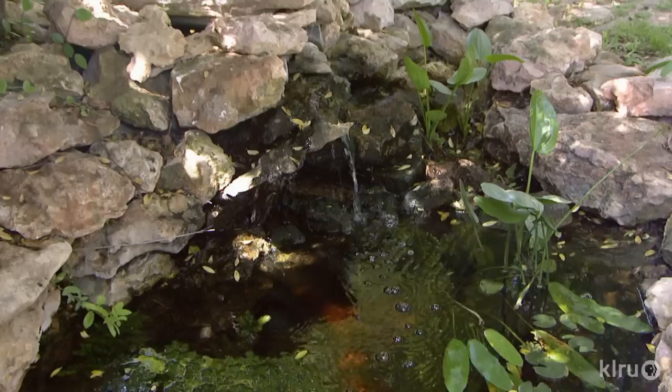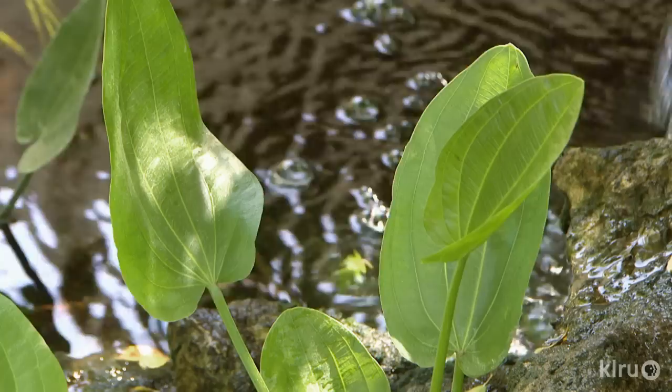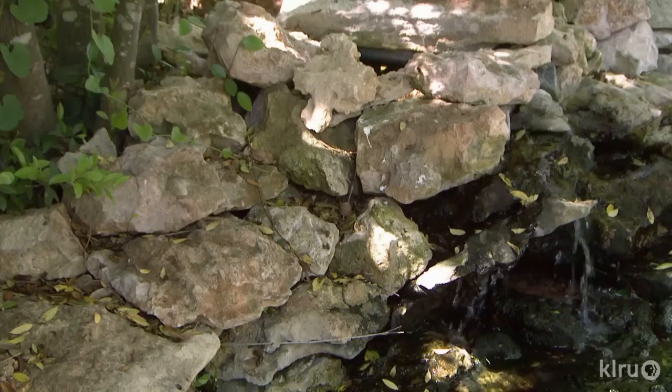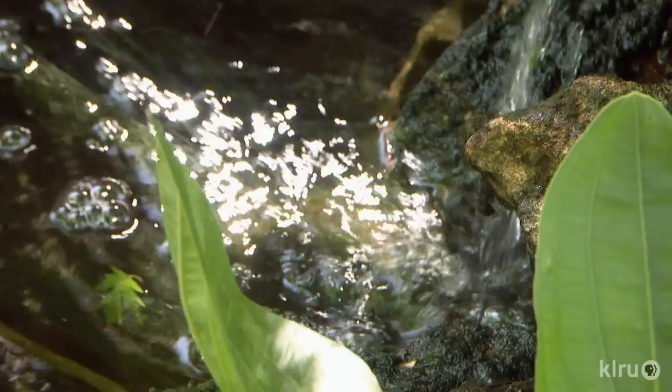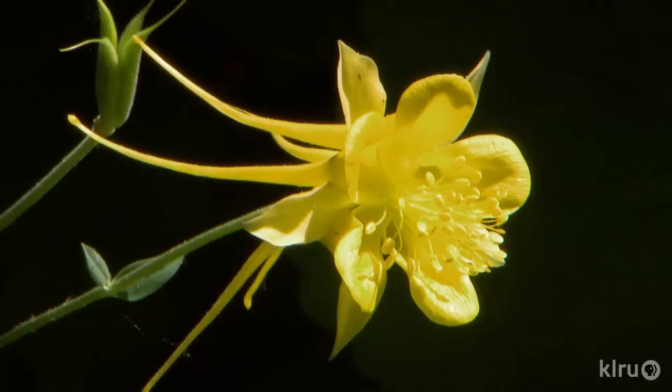To complete the refreshing scene, they added water. The prime motivator was tranquility — the sound of the pond cools the backyard. It seems ridiculous that a sound could cool you off, but if you're sitting there in the heat, you actually feel cooler when the pond is running. For a natural look, they arranged scavenged honeycomb limestone rocks. It's sort of like white noise — it makes it more soothing, it attracts wildlife, and the birds are always there. Vicki noticed she was creating a habitat for critters, but it became a more comfortable habitat for them as well.